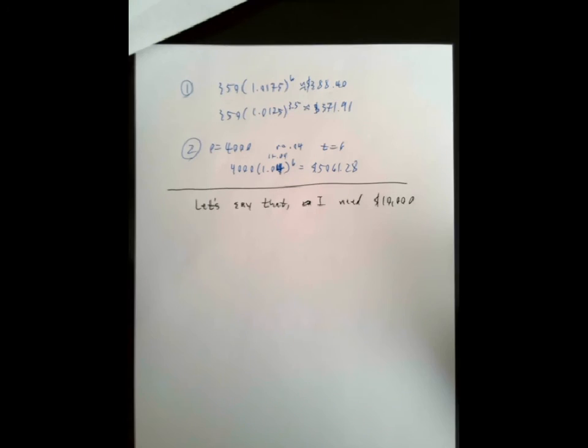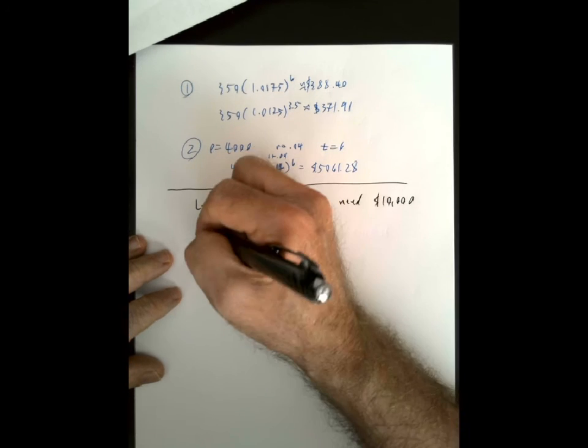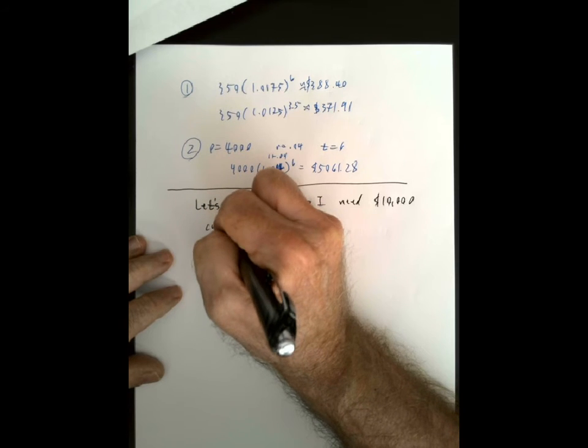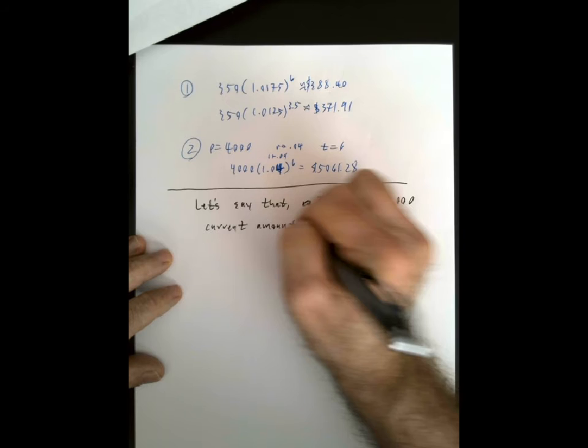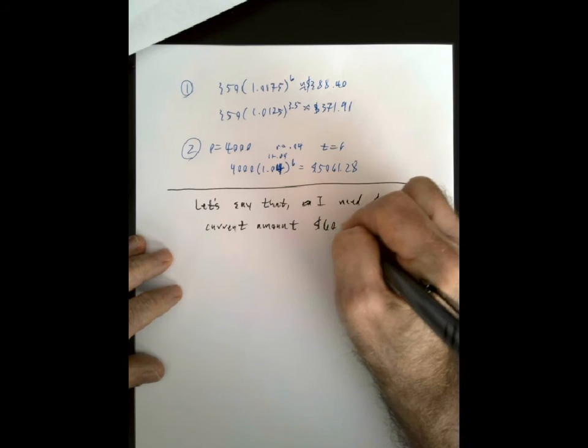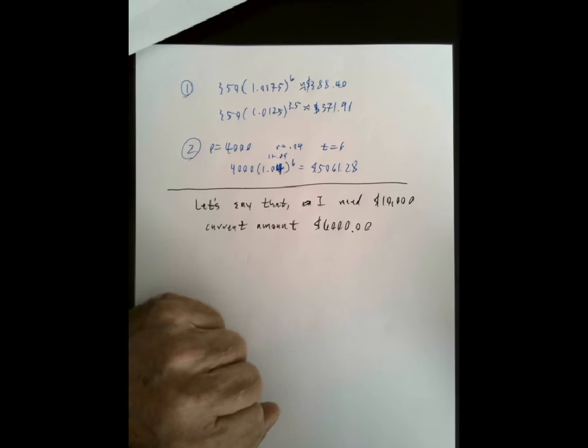Maybe for a college fund, let's say, or maybe to save up to buy a house, or to save up to buy a car or something. But I'm going to need $10,000 cash. Now, as it happens, right now, I've got a current balance, a current amount. What I've got right now is $6,000. It's the total that I've got right now.